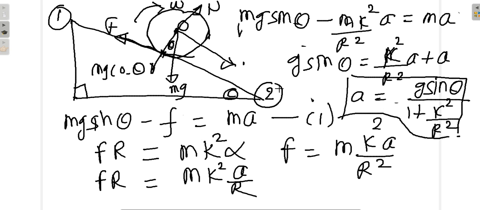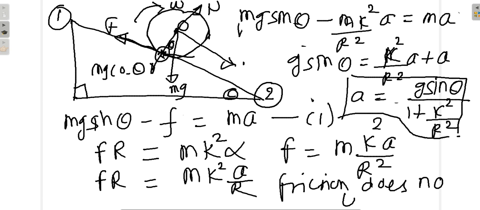A very important aspect is that the force of friction does not do any work when there is pure rolling, because as we have seen, when there is pure rolling, this particular point has one velocity r omega in the forward direction, one r omega is in the backward direction. So as if the point is not moving virtually, and therefore there is no displacement of this point. So friction work is zero. Friction does no work in case of pure rolling. This is another important concept that you must understand if you want to apply the principle of work and energy. When there is pure rolling, work done by friction is zero.